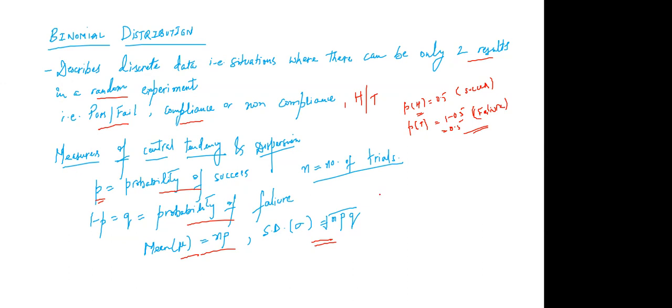Okay, so there will be only two outcomes in binomial: true, false, yes, no, heads, tails, pass, fail. And when you measure the probability of success, that will be one probability. Probability of failure will be 1 minus probability of success. Because there are only two outcomes, and if the total probability is 1 and the probability of one outcome is 0.5, then the probability of the other outcome will be 1 minus 0.5, which will be 0.5. Okay, let's take this down.